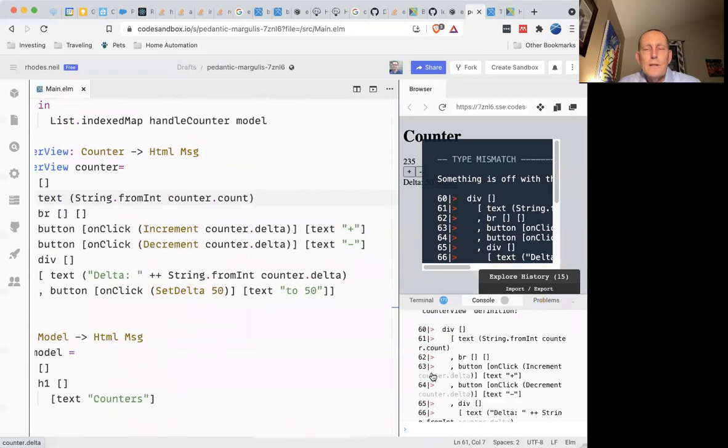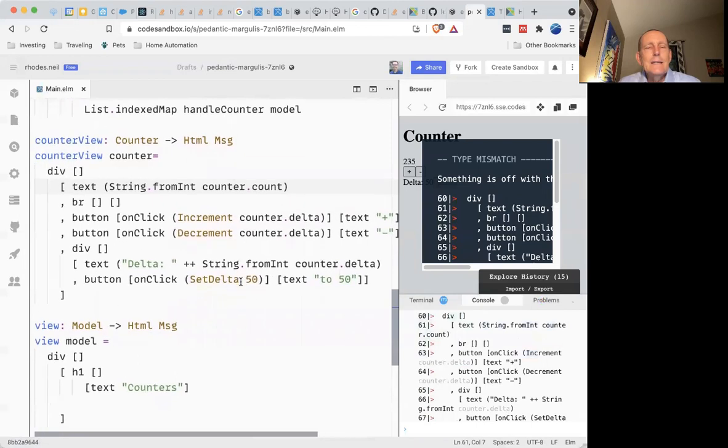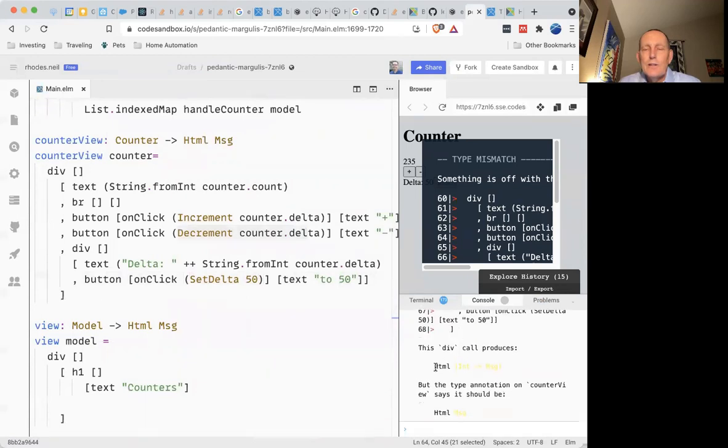Oh, and the problem it has here is it's actually showing me right here, I think, in here. This error message wasn't too great, but it's showing all these counter.deltas. Basically it's saying all these messages are just taking one parameter, and we actually need more than one parameter. It's saying that we've actually generated an HTML int to message, because in order to finish this, to make this work, we have to apply another integer.